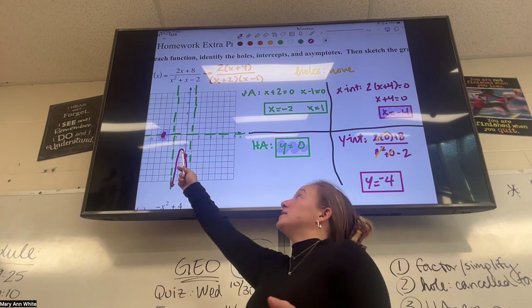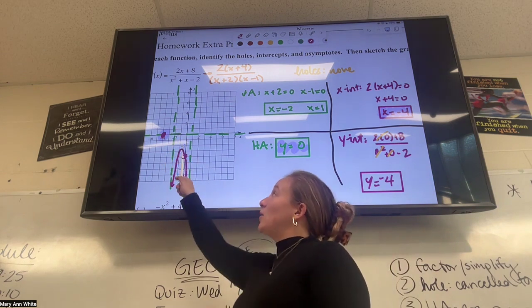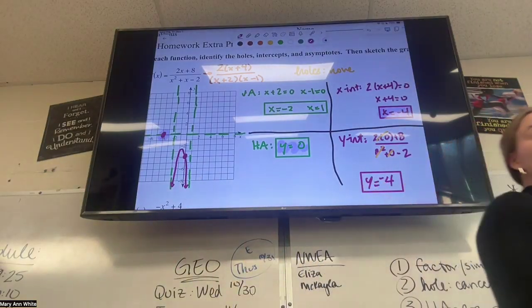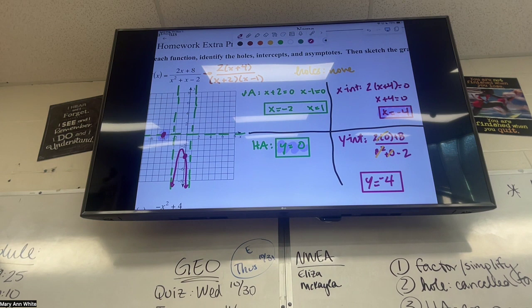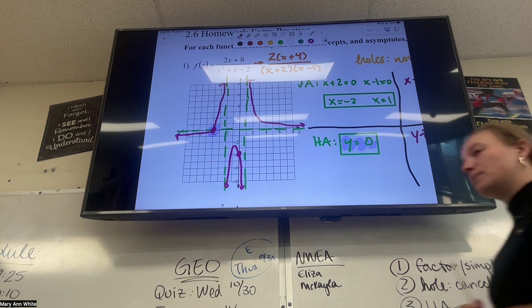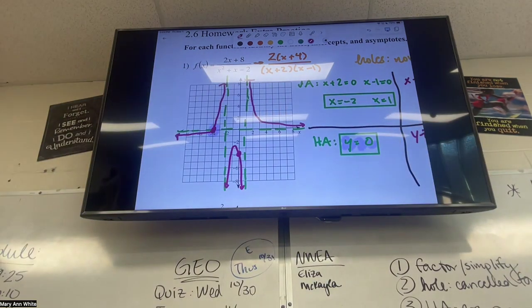So if you had that as your highest point, it doesn't matter. It can go as high or as low as you want, as long as you hit that point and you're going down, hugging your asymptotes. In that top right quadrant, I'm just going to hug my asymptotes because I don't know any better. But on the top left one, I'm going to hug my vertical asymptote and I am going to cross that horizontal, but then I'm going to stay tight to it because my end behavior has to stay tight to that asymptote. Okay, it has to stay tight.